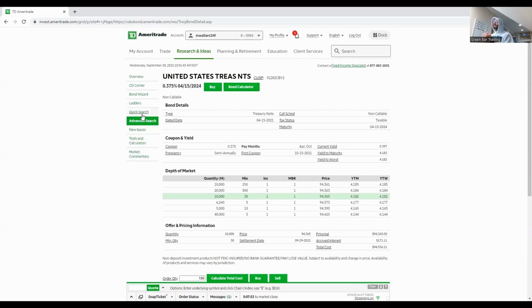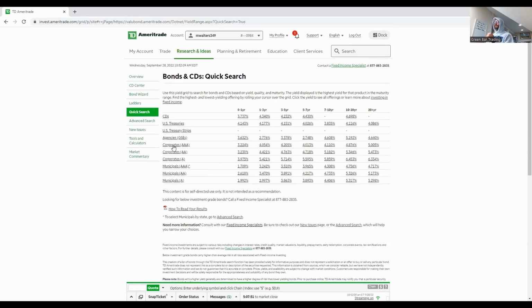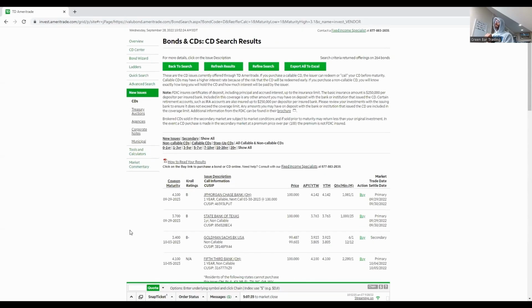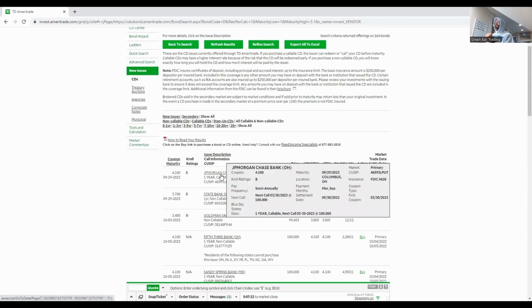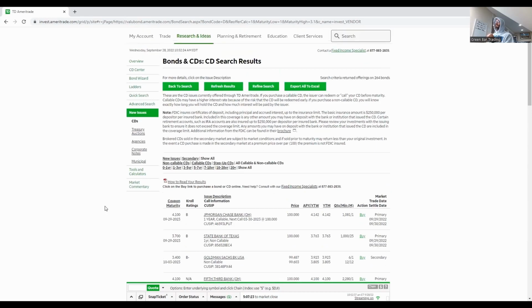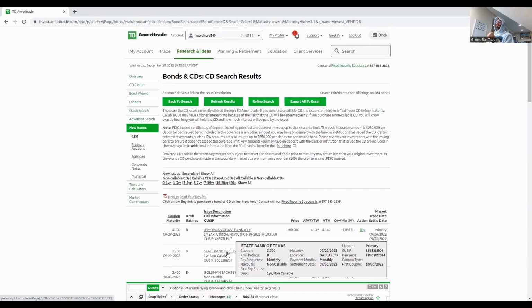So like I said, you can do a whole bunch in here. The corporate, AAA, like I showed you, Harvard. You can choose your time frame. There's so many things that you can do here. Even CDs. If you're interested in a CD, 1 to 3 years, right here you can see JP Morgan Chase. They have them, and you go from there. So it's really a lot, and it's very simple to do.